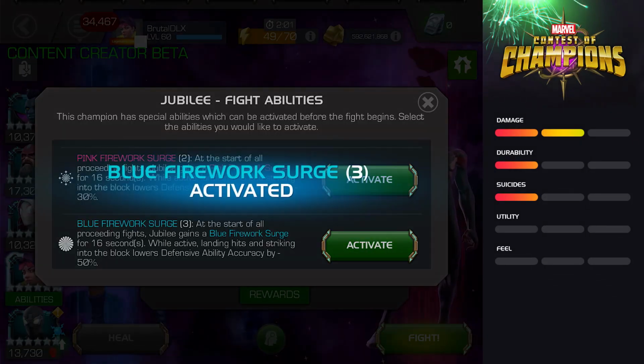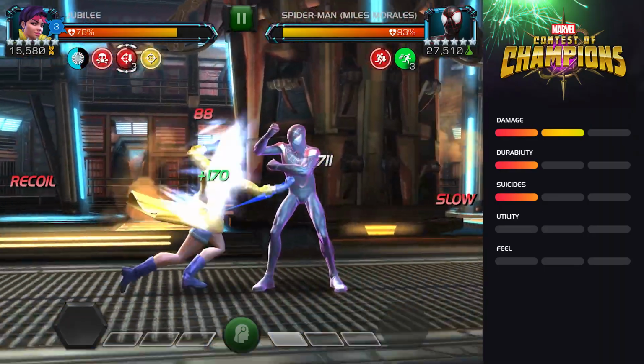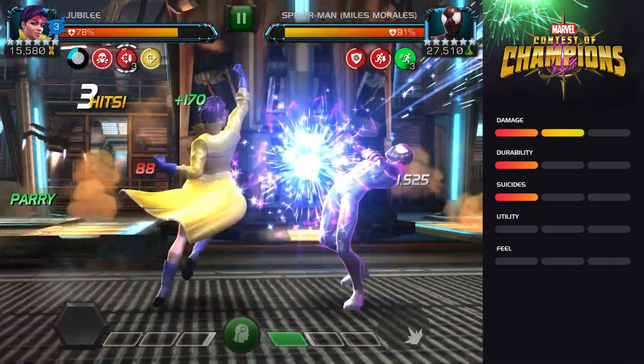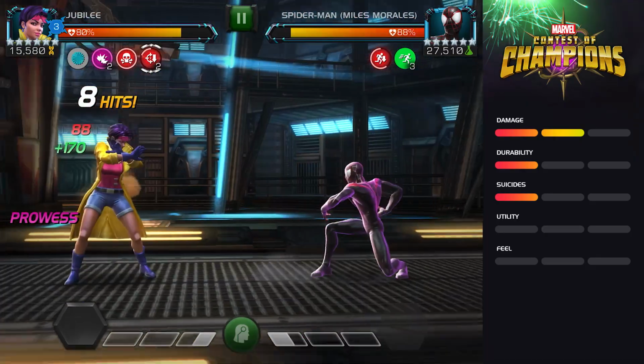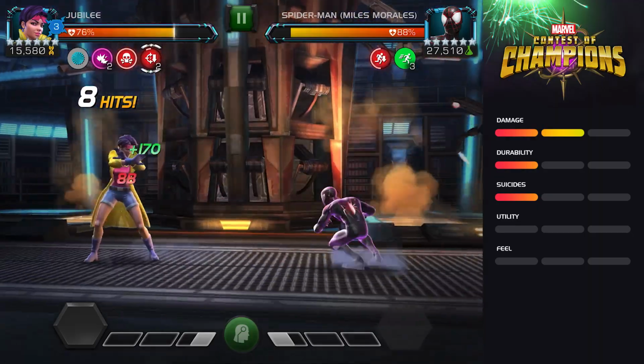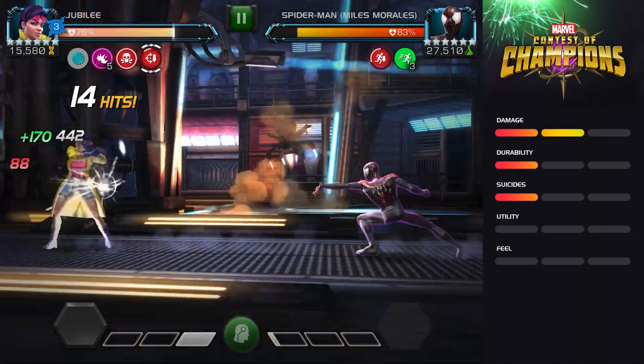Jubilee also gets some AA reduction with her blue fireworks surge, but nothing you can rely on. I also want to mention slow applies on the last hit of her SP1. This really diminishes her ability to use slow as an evade counter, since the opponent is likely to evade one of the hits before the last hit of the SP1 lands.